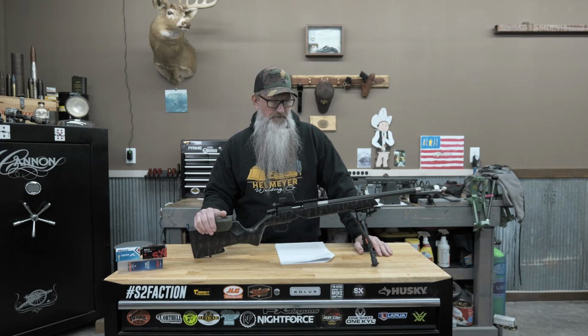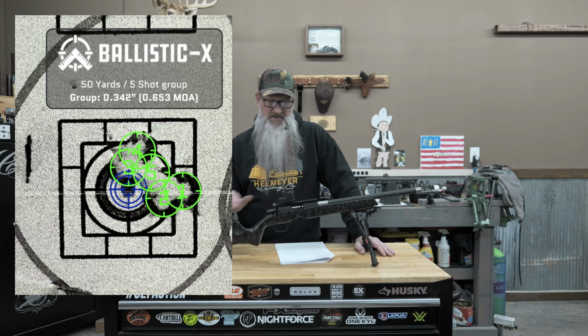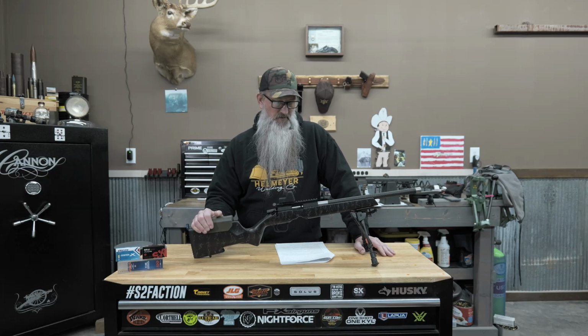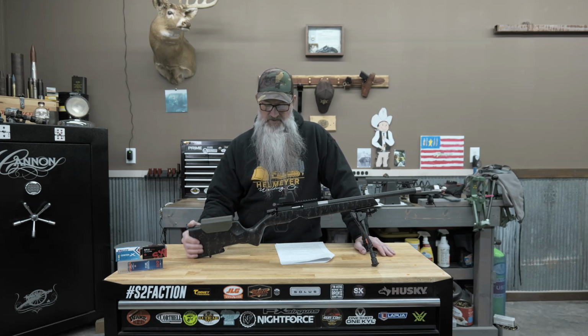And quite honestly, I think both of these guns are quite capable of much more with a lighter trigger in there. Now, I'm not saying we need to go down to a bench rest, 3 ounce trigger, but somewhere in that pound and a half would really be nice. If I could shave a pound off of these, I'm very confident that I could get group sizes squeezed down even more. But again, I do want to state that both of these rifles have held up to their potential on sub MOA or right around MOA accuracy.